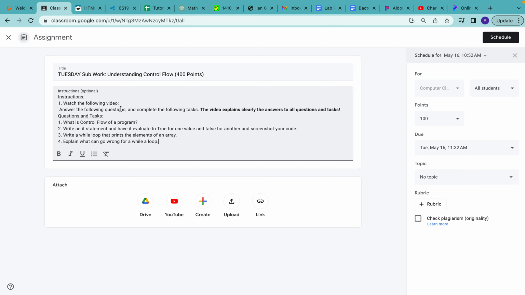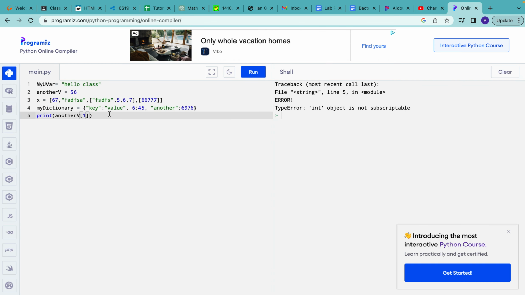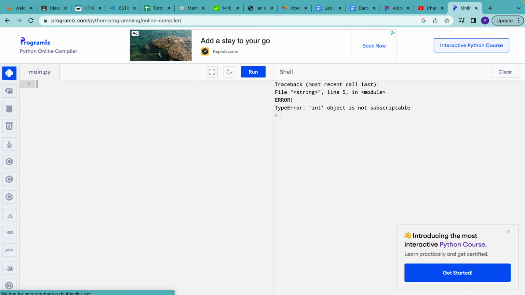So what we're gonna do is understand control flow. Control flow basically is where the computer flows to, what's gonna be run as code. You may want certain code to run, but not other code, given certain conditions or circumstances. So for example, say you have some variable, x is 6 in this case.